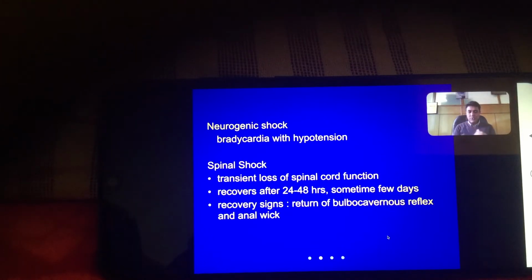And how will you know whether the patient is in spinal shock or has a real cord or nerve injury? In spinal shock, there is a loss of bulbocavernosus reflex and anal wink. When a patient is in spinal shock, we have to examine for the bulbocavernosus reflex and anal wink. These will be absent. If a patient with a spine injury doesn't have the bulbocavernosus reflex or anal wink, you should wait. The neurological system might recover. And if the bulbocavernosus reflex and anal wink are present, that means the patient has recovered from spinal shock.